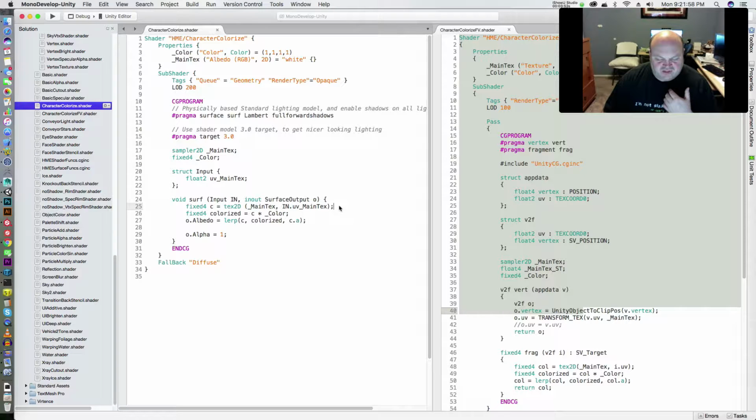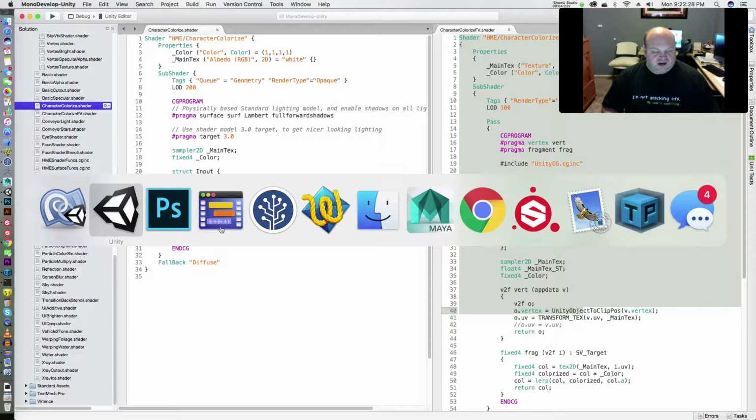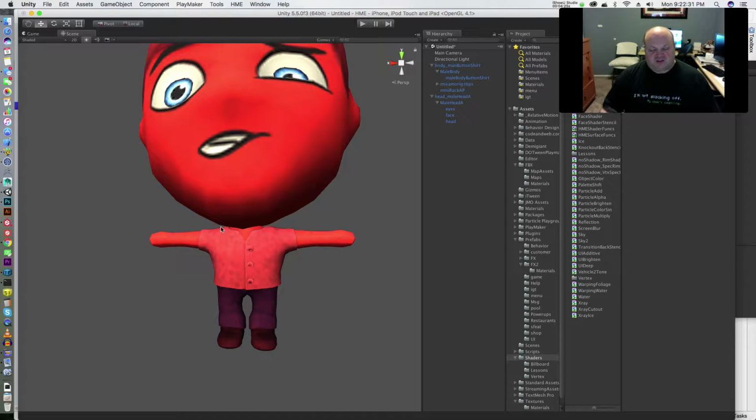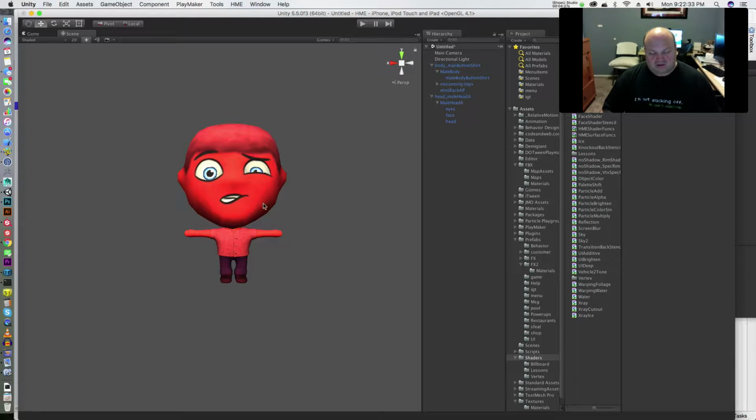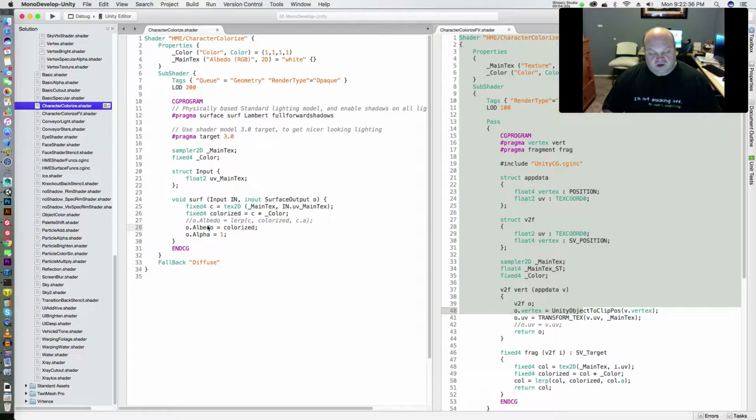And now here's where the magic begins. The first thing I do is read the color into a variable called C. Then I make a new variable called colorized, and in that one I actually take the color and multiply it. So the whole thing got colorized, right? Now if you wanted to see how that worked, and this is a very common thing I do inside of a shader to test my work, I'll just bypass the final summation and put in what I want. So now I can see that is what the character would look like if he was entirely colored. So that's what's getting piped into colorized.